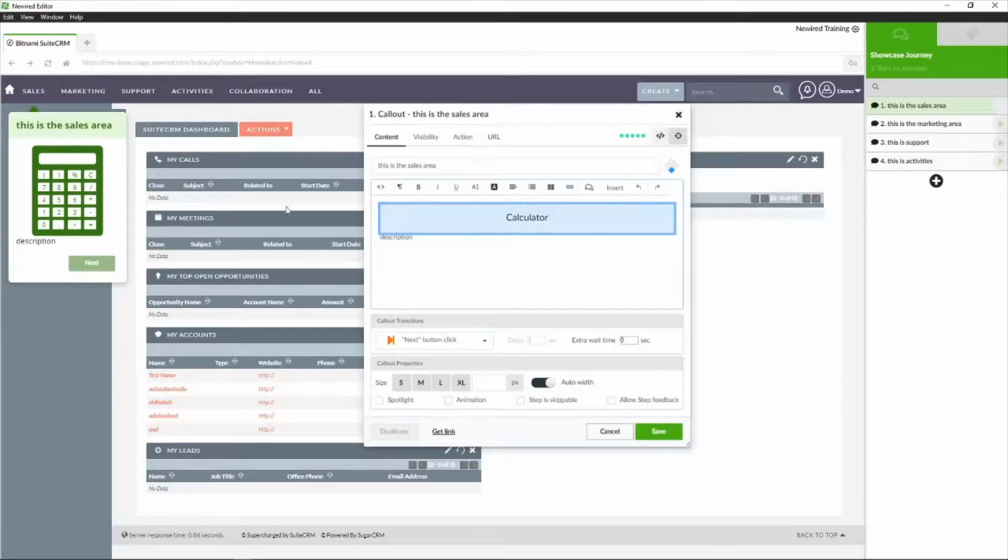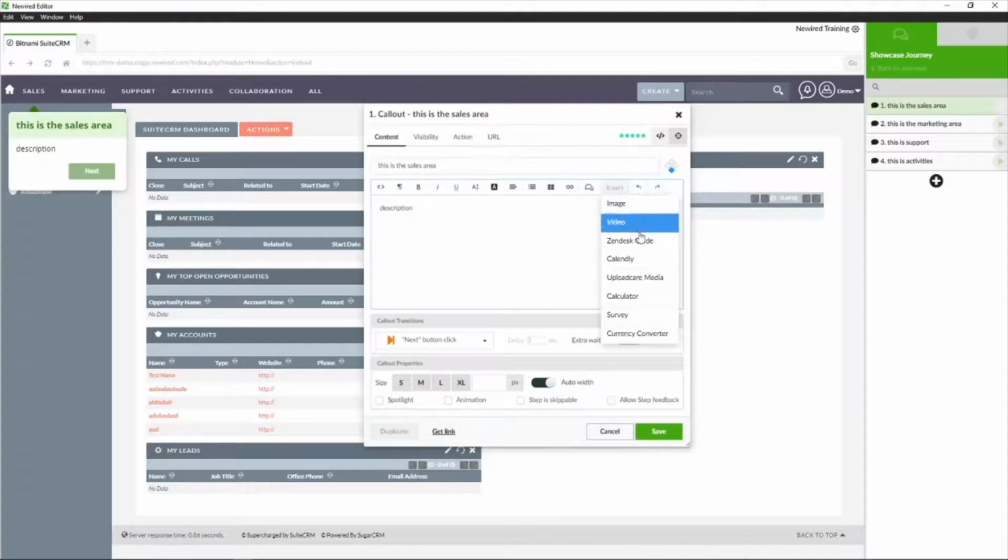So an example might be the calculator. As you see here, I simply placed my calculator. Let me just delete this. But I can insert, for example, a currency converter, a Calendly integration, or Zendesk integration with my knowledge base. If I have it over Zendesk, or if you have other additional knowledge bases, or you think of some other plugins which might be useful for you, do contact us directly and we can see together how to best develop that.